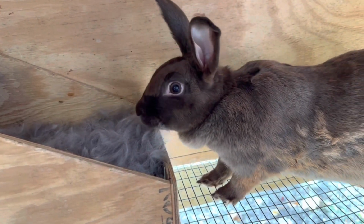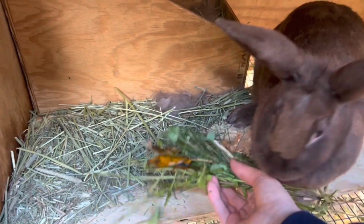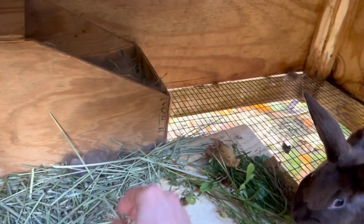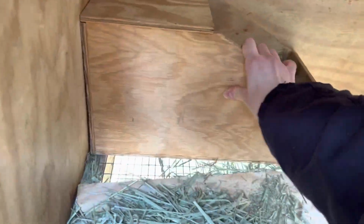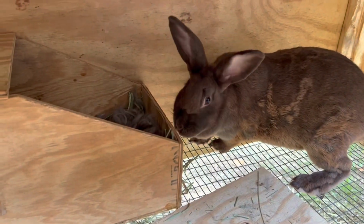Checking on the doe's litter can be stressful for the does, especially first-time does, so sometimes it helps to distract her and give her her favorite treat while you go ahead and check on them. Just be cautious if you're dealing with an unfamiliar doe, because if she gets startled or too stressed, she may jump into the nest box to protect her babies, unintentionally stepping on one of them and injuring them.